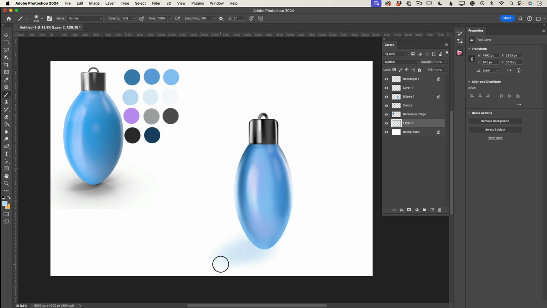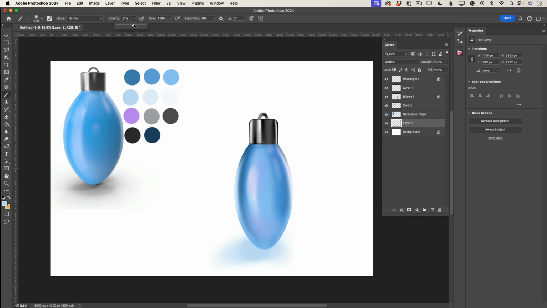So this is one shadow, this is second shadow, just like that, and this is third shadow. After that, I will increase opacity value to about 50 or 60, and I will add a little bit more shadow under my ornament, just like that.